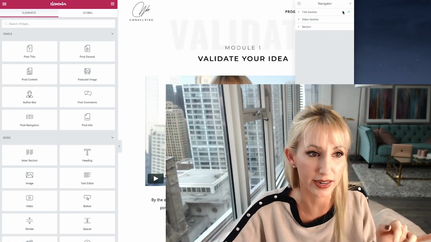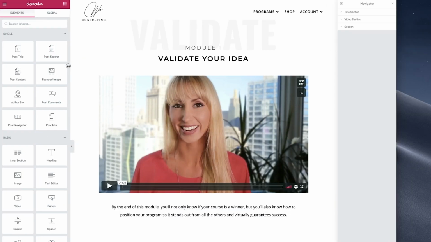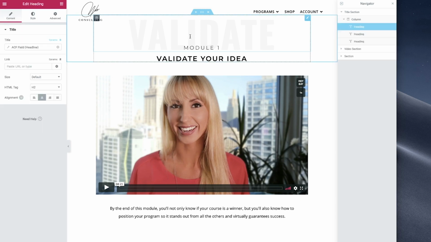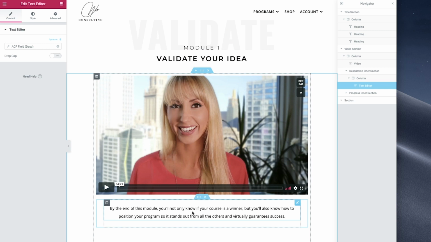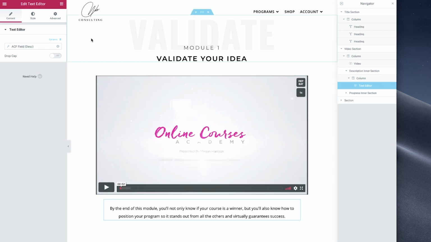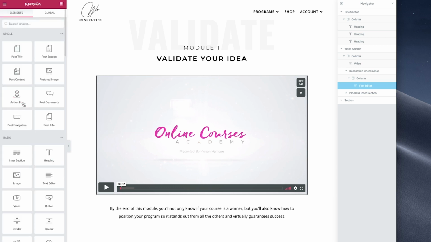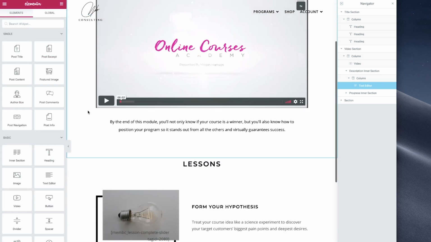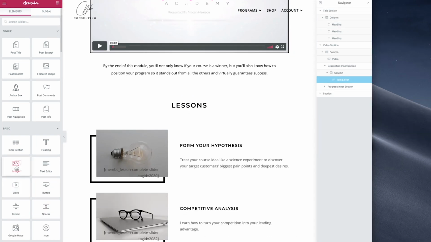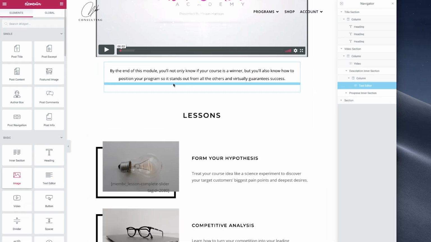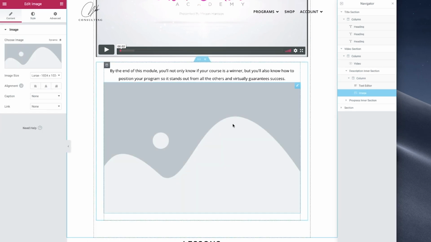So this is the back end. If we click on any of this, it's going to take you to where you could edit it directly here. So if I wanted to change this to something different, I could change it just by typing here. If I wanted to change the text here, I could change it. Or the video that you want, if you needed to change that. And then let me drag over some things so you can see. So this isn't as crazy as a lot of people think. That's why I suggest using WordPress, because there are so many more benefits to it than having it hosted on a third-party platform. But that's just my opinion.